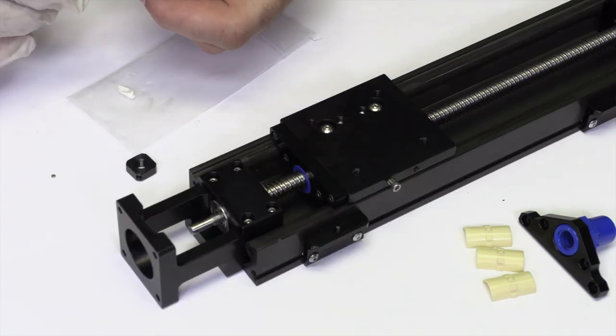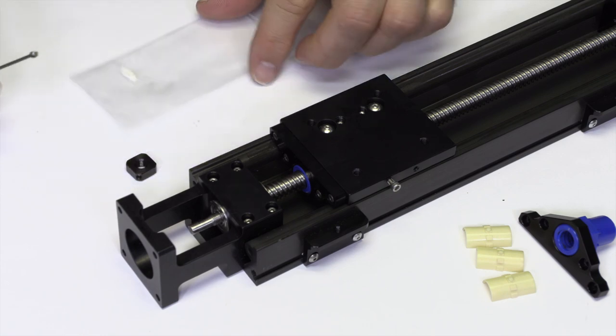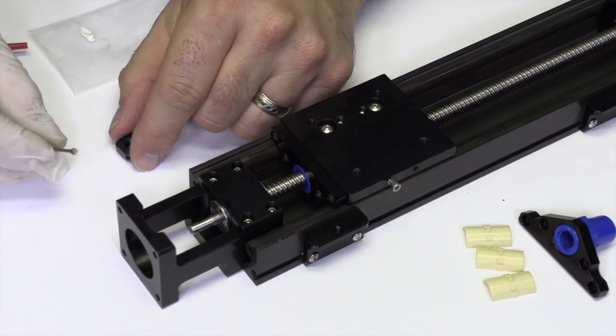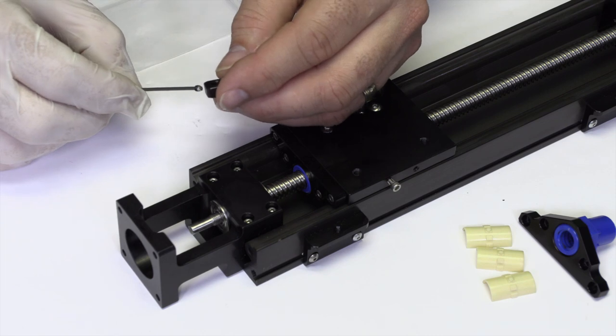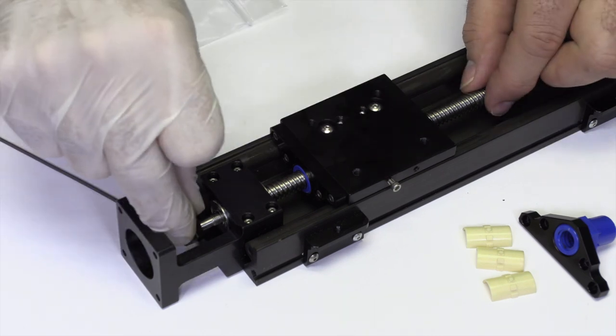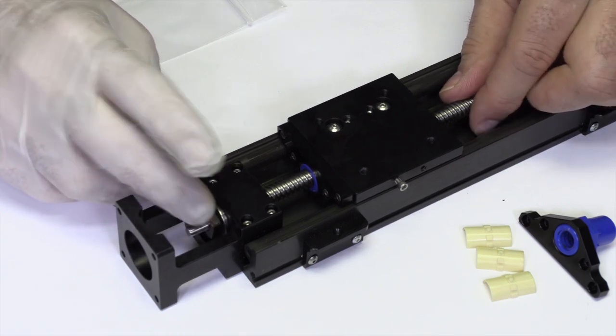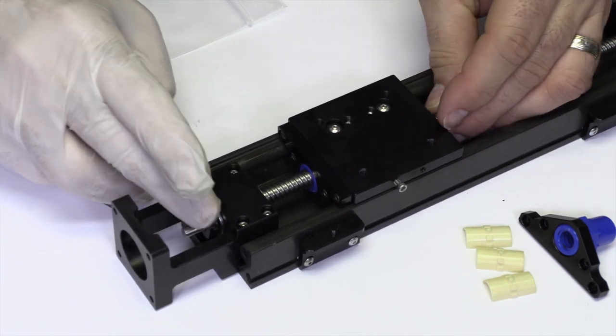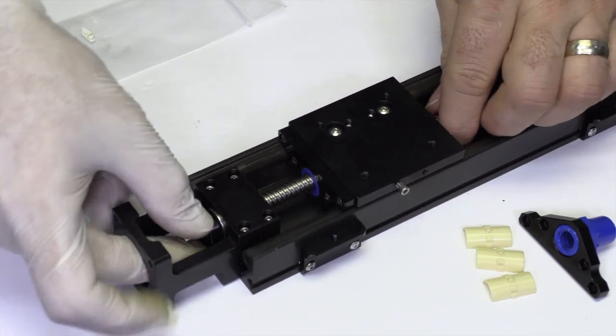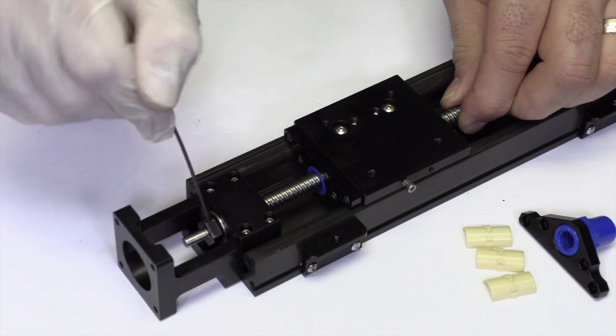Make sure to reinstall the brass crush washer in the square lock nut. I use a little dab of grease to hold the washer to the end of the set screw and insert the set screw facing up so the brass washer does not fall out. Then install the square lock nut. Thread the lock nut back onto the drive end of the lead screw and hand tighten until the bearings have limited play. Tighten the set screw with a 1.5mm Allen wrench.